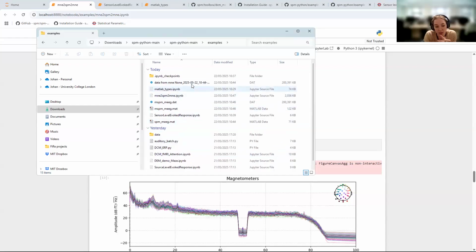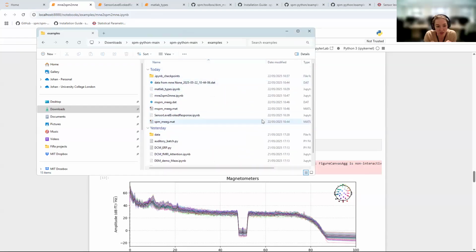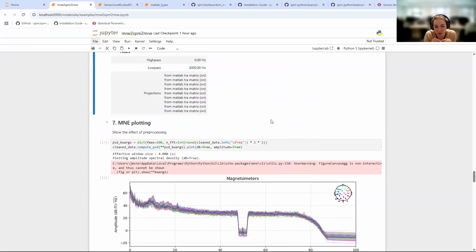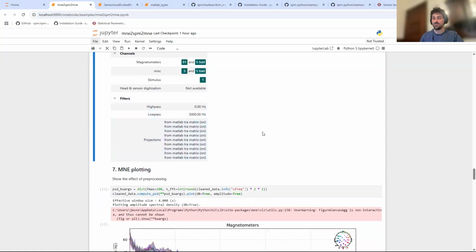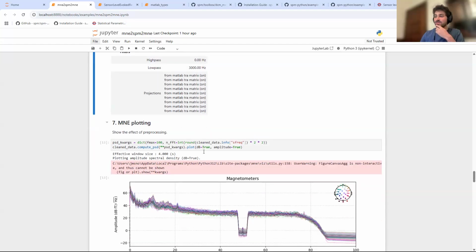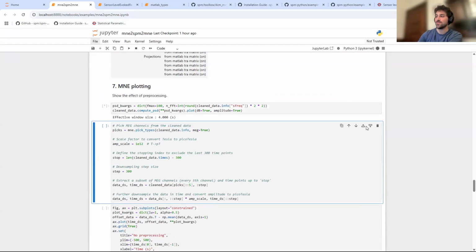I think if you already applied the projection, it doesn't save the matrix, because it's already applied. You can't unapply it. But if it can't apply, for example, if it's a CTF system, where the matrix doesn't have the same meaning, then it just saves it in a separate file for you to deal with. Okay, I thought it was saved at all times. So here the projection will just be in the projection field in the raw object. Okay, cool.